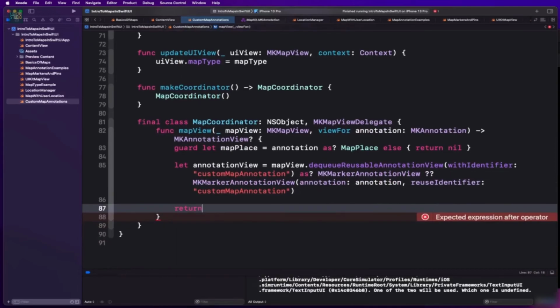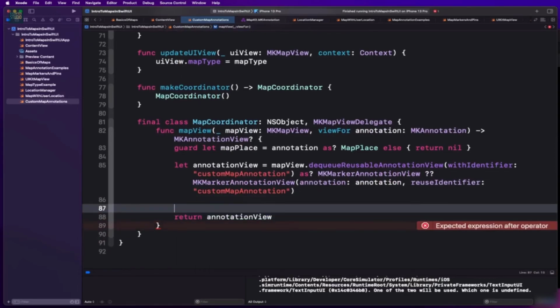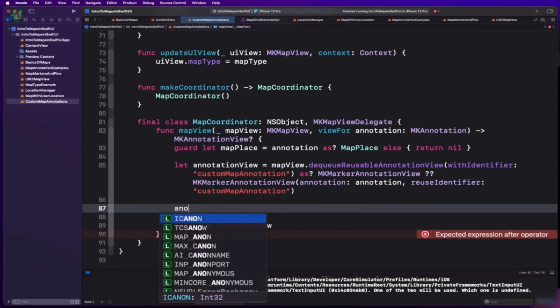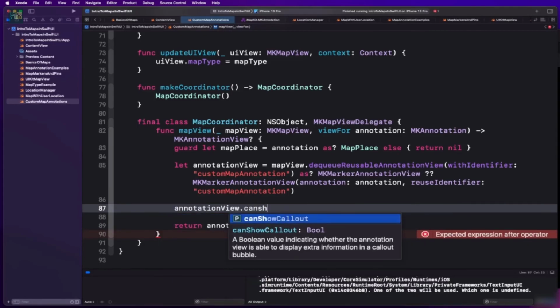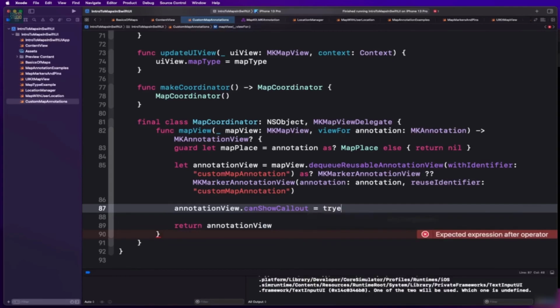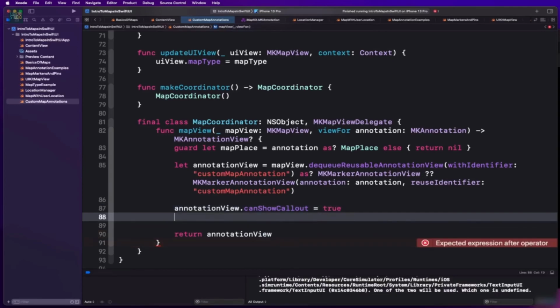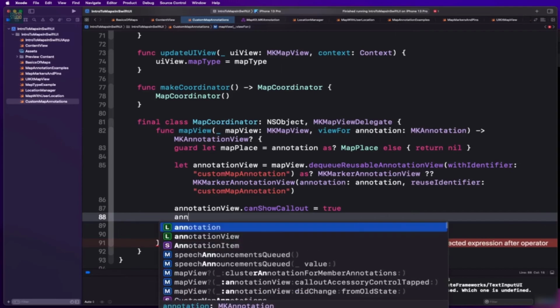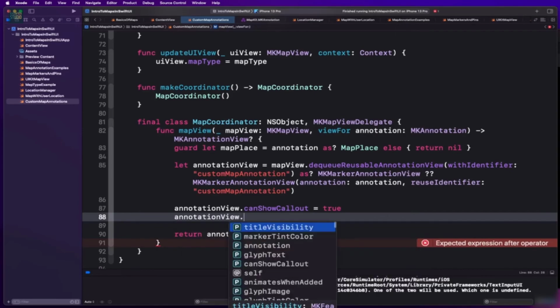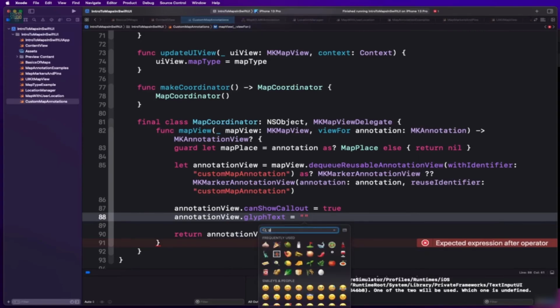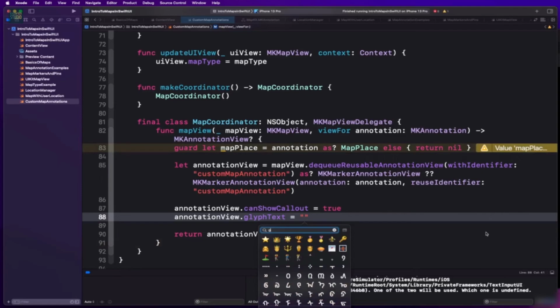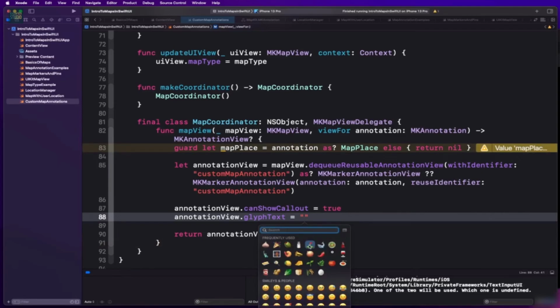That's going to give us the annotation view. We're going to return this annotation view, and let's set some properties. Annotation view dot canShowCallout, we're going to say it can show callout. Then for the annotation view we set the glyph text to a golf, actually the flag.